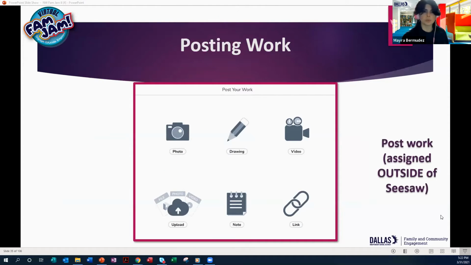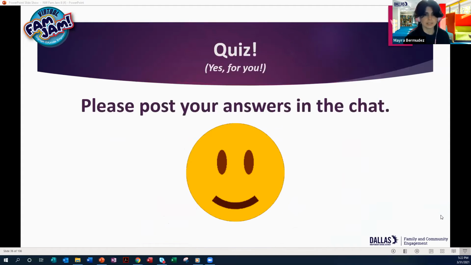There is a varied amount of tools. There are a lot of things they can do to submit an assignment, from taking a photo, to recording their screen. They can record their voices, upload files, add links, even add videos. So this is an array of options that the student will have to do their work.